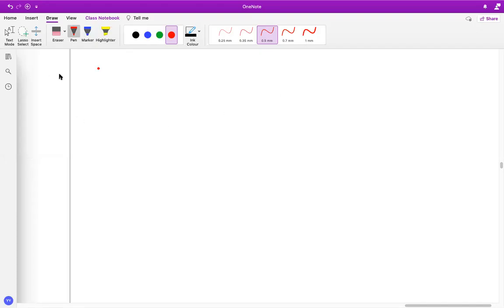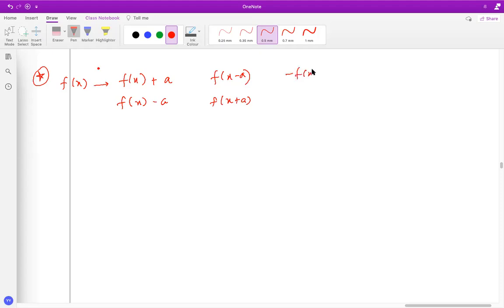So when you talk about the higher level part of the transformation function, that also has the standard level fragment. The most important part is the basic functions. Let's say you've got f of x, the general reasoning for f of x plus a, f of x minus a, f of (x minus a) in brackets, f of (x plus a) in brackets, negative f of x, f of minus x. Then you get f of ax and af of x. So these are some of the basic things that you've got to understand.